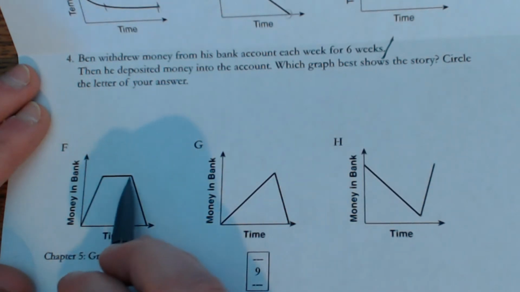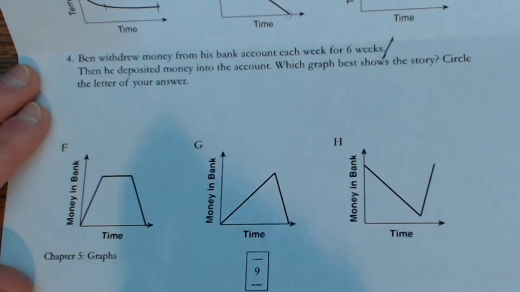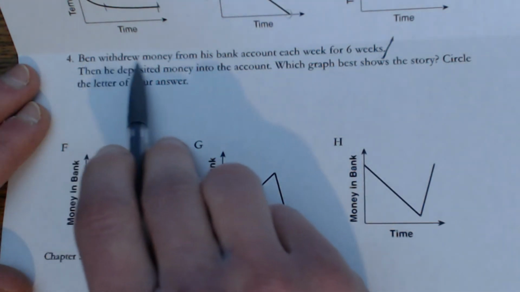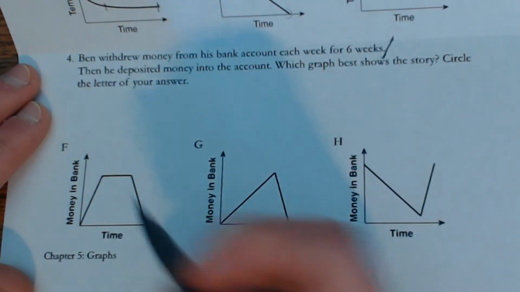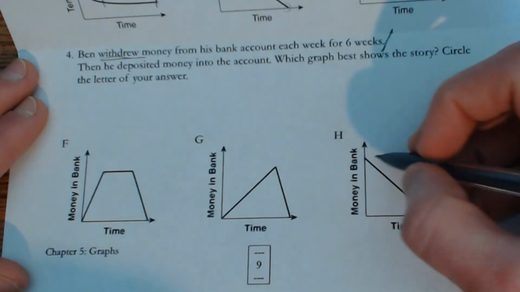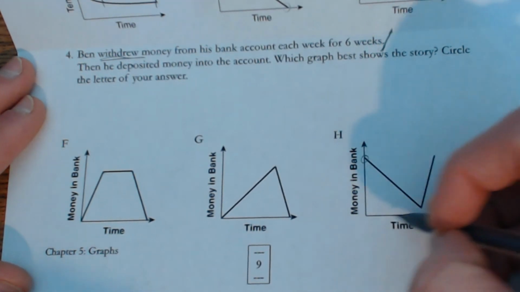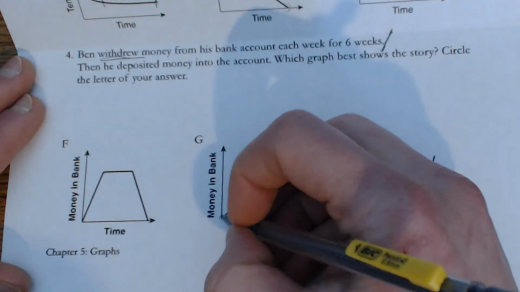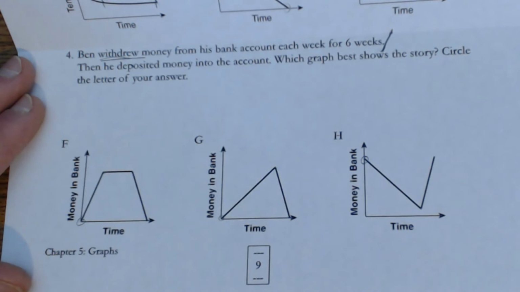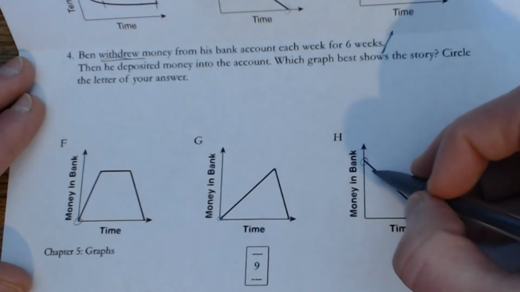Because each of these different angles represent a change in our story. All right, so first he withdrew money from his bank account. Withdraw meaning to take out. So he starts with having some money in his bank account, right? There's some money already there at 0 time. Here at 0 time, he's got no money in there, and here he's got no money, okay? So if it says he withdrew money, there must be some there already, and he's taking it out, okay?